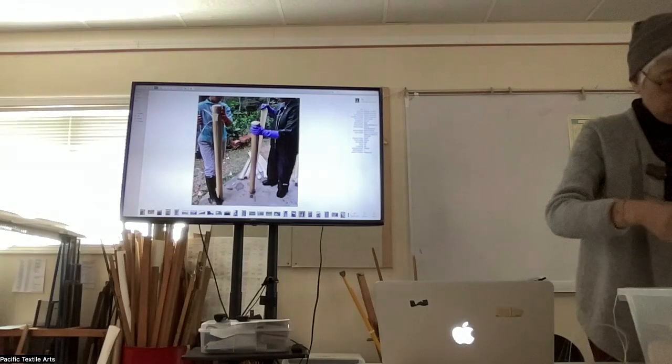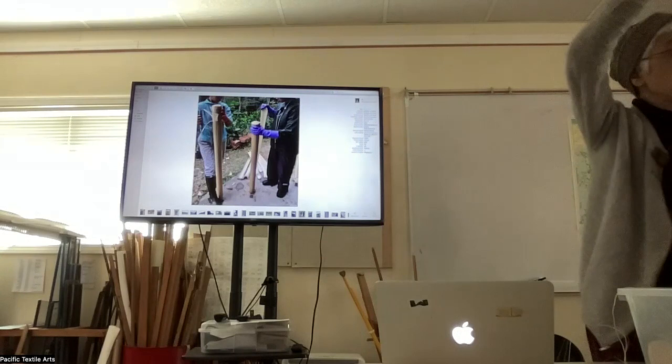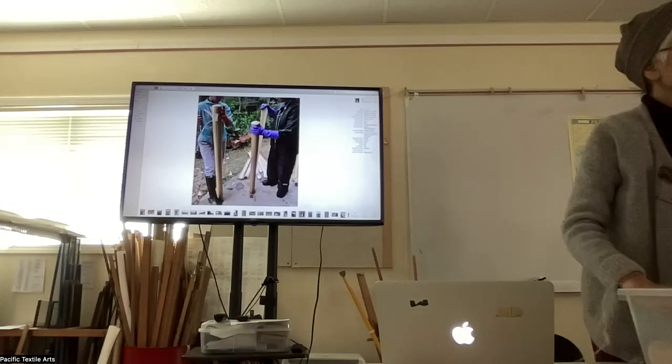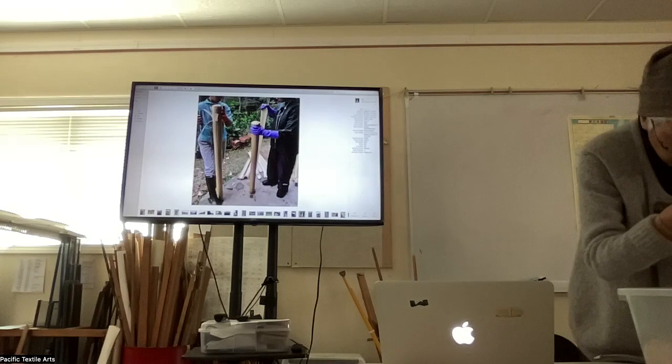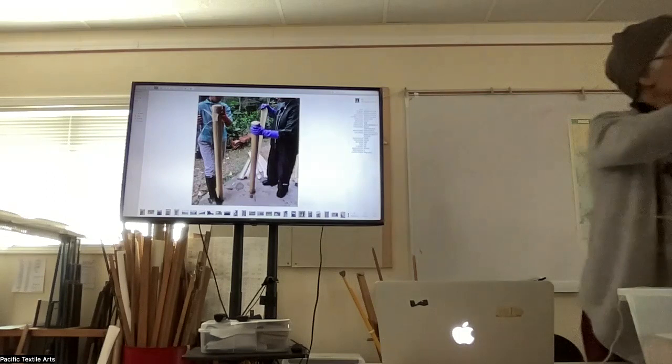Sorry, and I believe that is the fiber that's used to make abaca, at least it's a relative of it. It's not the better one, because I've gotten Philippine abaca that looks just like this, that has to be cooked. Use for paper? Yeah, cooked and beaten. And it's a very good staple fiber. So this is the other side.